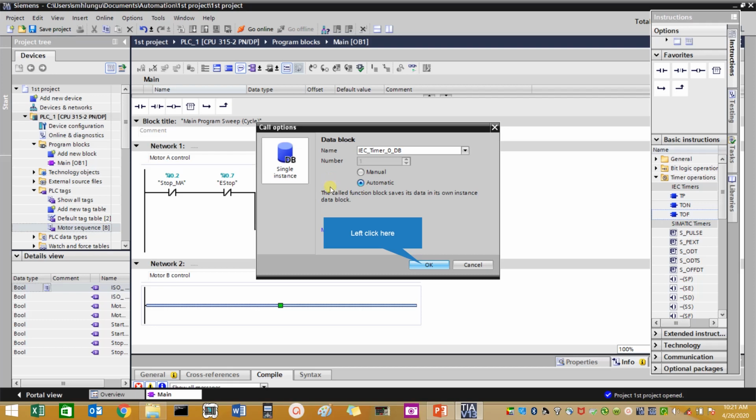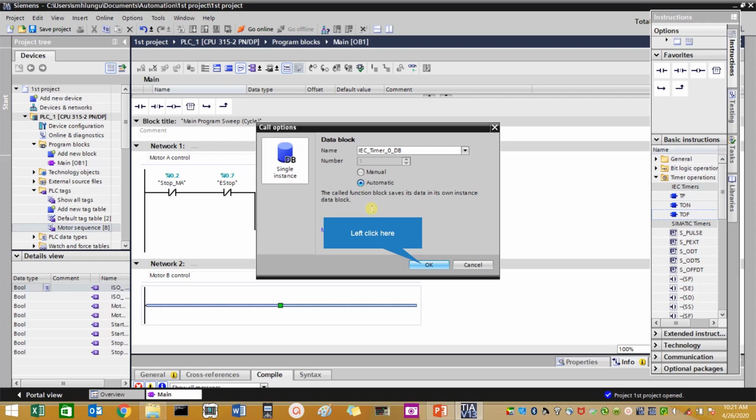When I drag and drop that delay on timer, it asks me a question. It says data block. It comes with an instance data block, as you can read there: the called function block saves its data in its own instance data block.